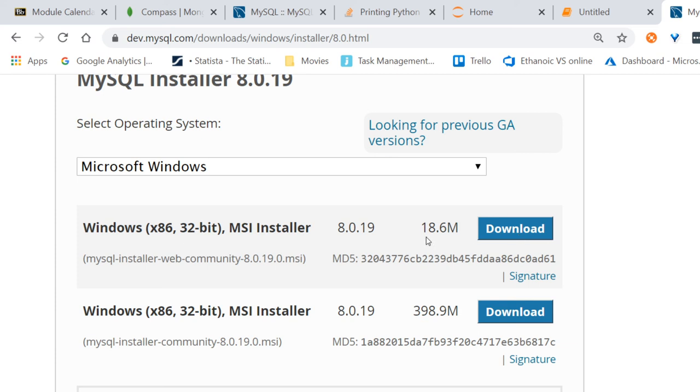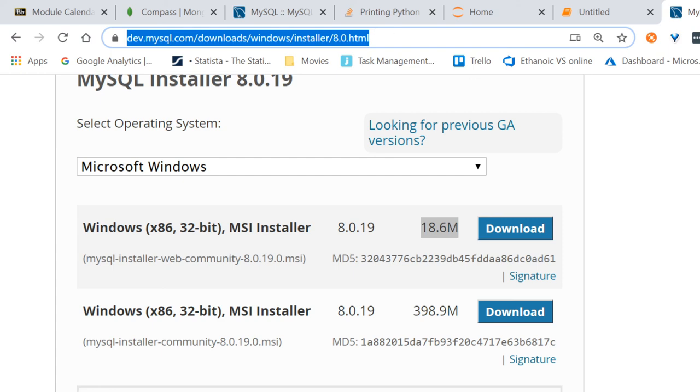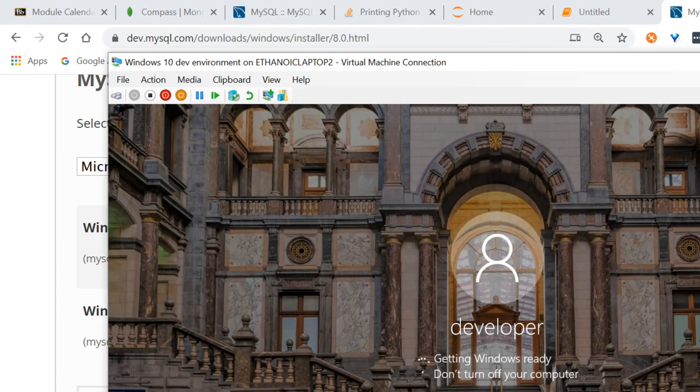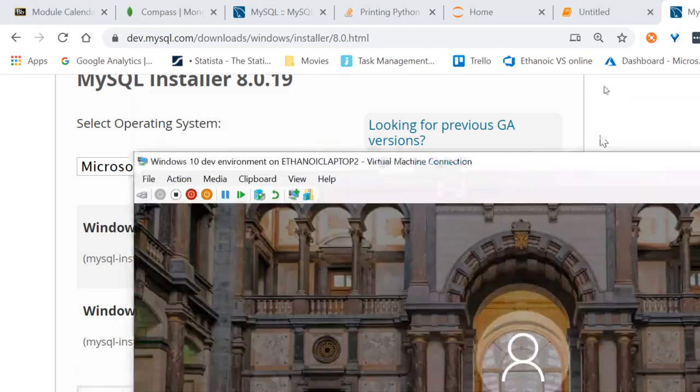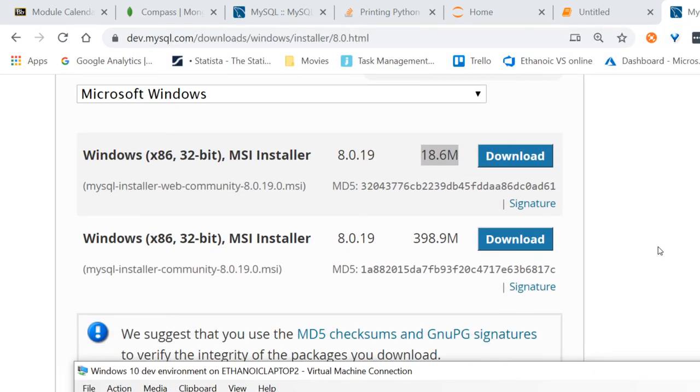Click on the first link, because it's 18.6 meg. After you run it, you will start downloading stuff. The second link will contain most of the things you need already, so it doesn't matter which one you take. The second one is 300, 400 megabytes, probably take the second link. Inside there, it will give you options to add the products you want. If you downloaded the zip, you can delete it. It's not so helpful.